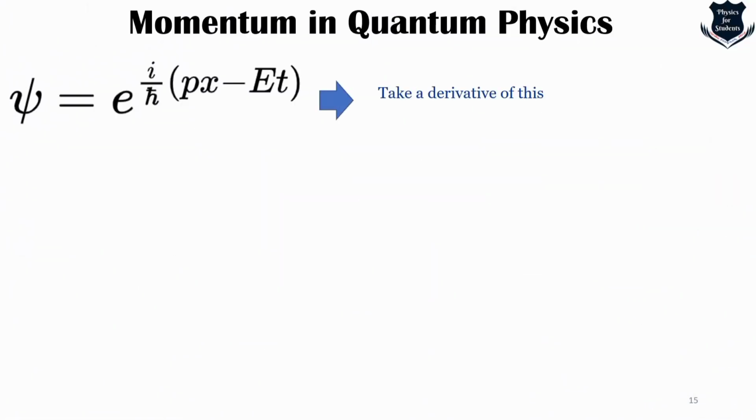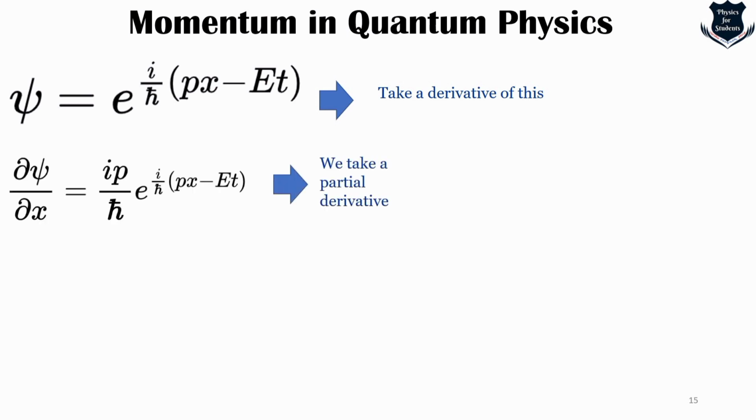Okay, so what we are going to do now is see how we come to that equation of momentum. So we take a derivative of this. We are taking a partial derivative. Just to pause and make you understand why we are taking a partial derivative: a partial derivative as usual takes the gradient or slope of a particular function, but we are not worried about the slope right now. We just want to find the t.